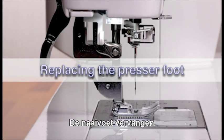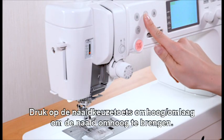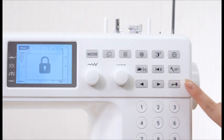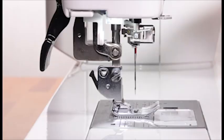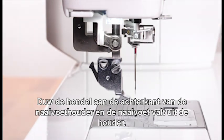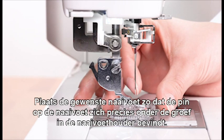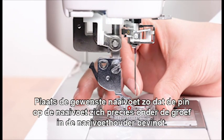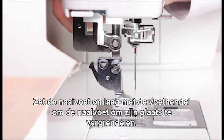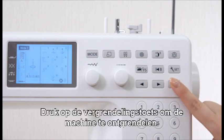Replacing the presser foot. Raise the needle by pressing the needle up-down key. Press the lockout key. Raise the foot. Press the lever on the back of the foot holder and the presser foot will drop off. Place the desired foot under the foot holder so the pin on the foot lies just under the groove on the foot holder. Lower the foot with the foot lifter to lock the foot in place. Press the lockout key to unlock the machine.